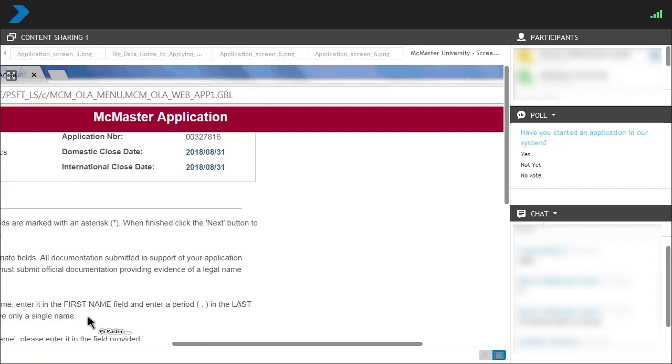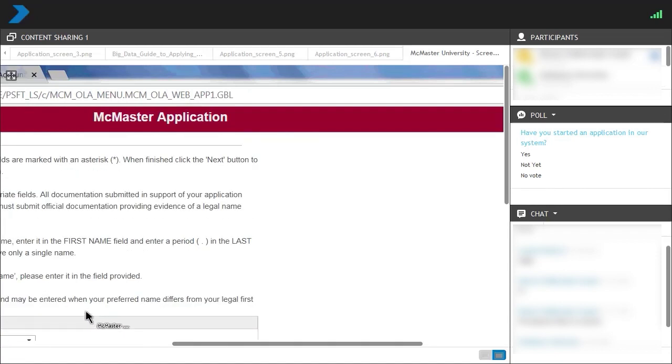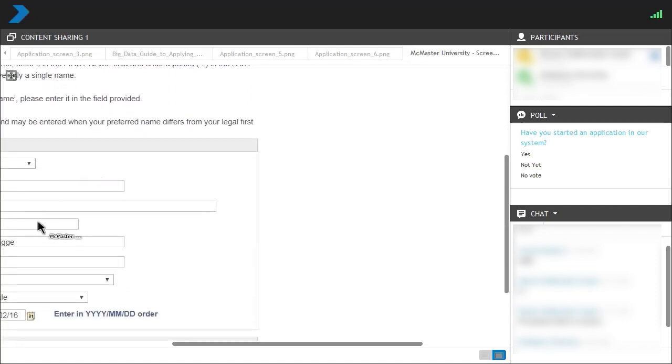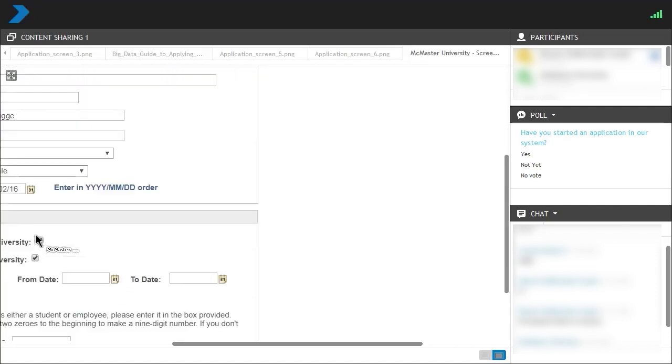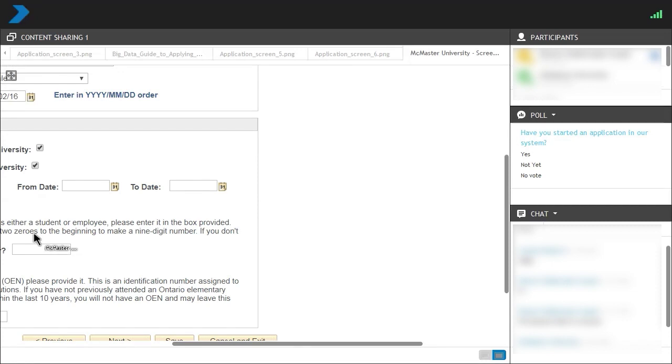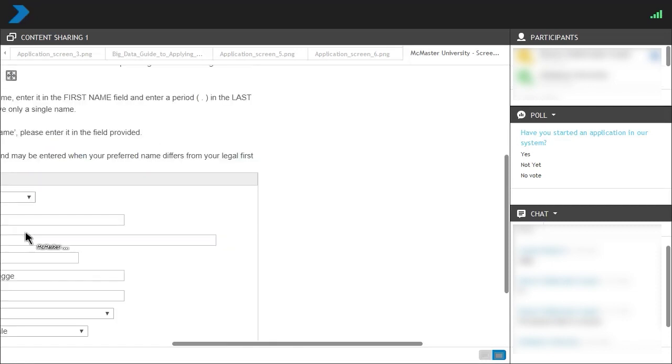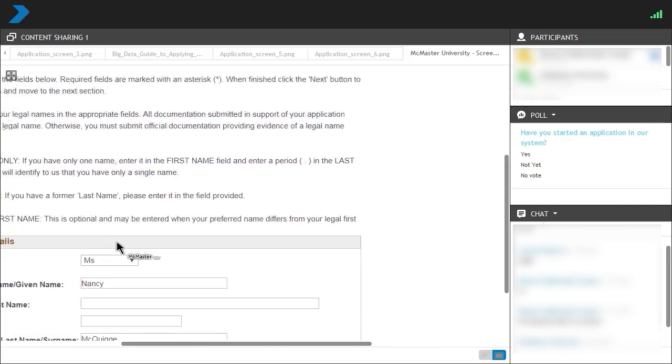It gives you information about what names to put in terms of former name or preferred first name, all of that information. Now, because I already have a Mac ID, the system is being very nice to me and it is filling in the information that's related to me as it knows from my existing profile. If this did not exist for me already, it would give you the same type of fields, and you fill in your name, your date of birth, your gender.